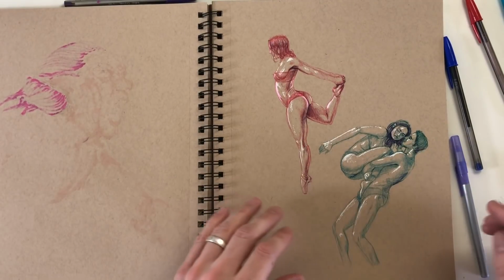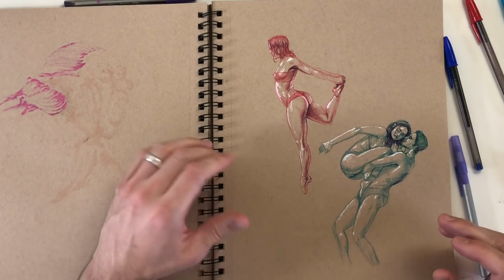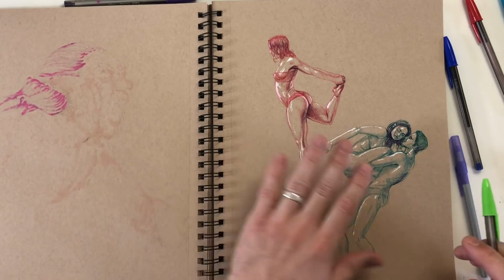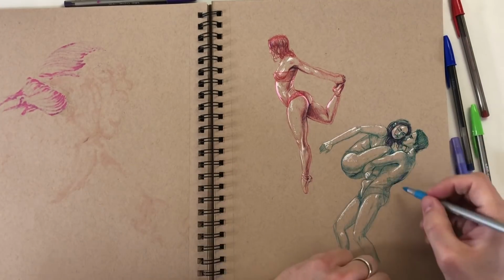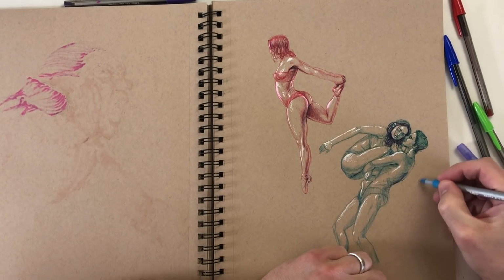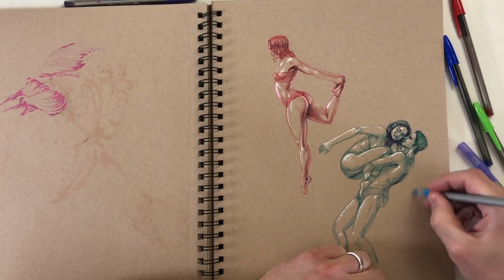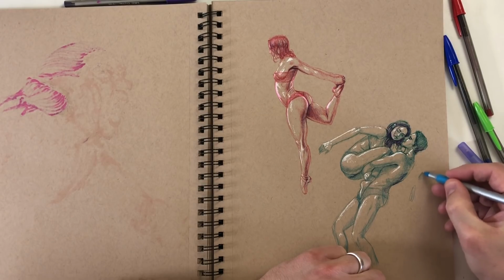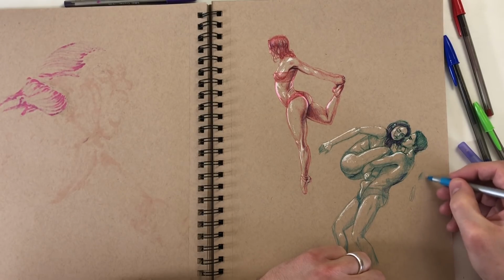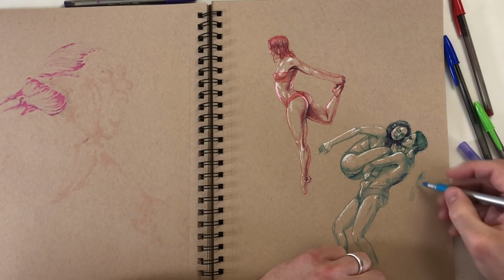These were some figure studies. I wanted to just do some figure drawing one day, and this is the first one where I switched to these pens. So you can see the line. Sometimes it takes a second to get them started, or not at all. The line on this one is a lot finer, so you can get really gradual with the shading on these. It's not as dark.